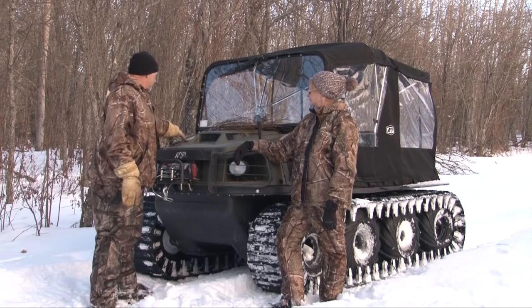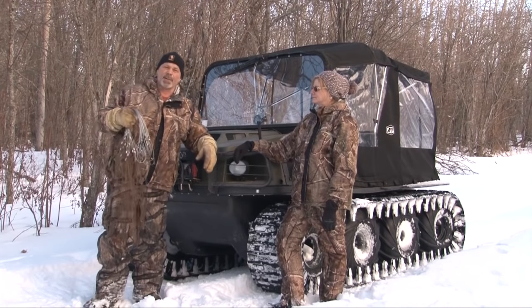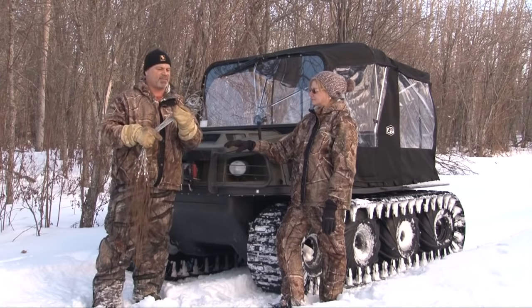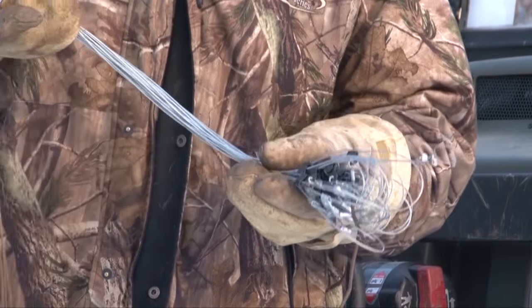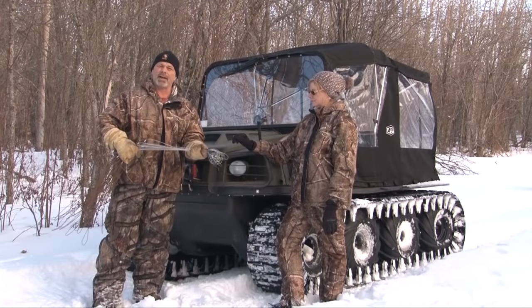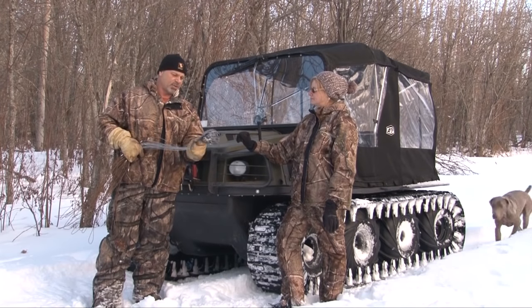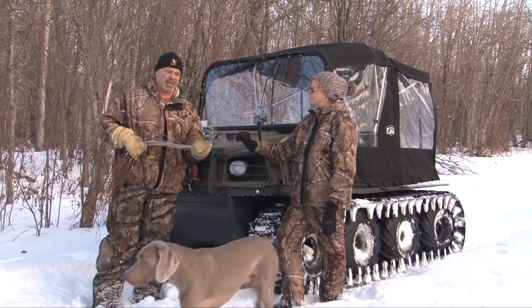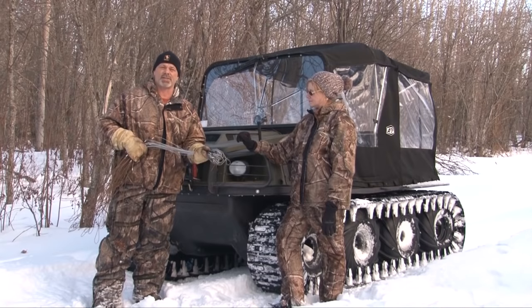What we're going to do, just like when we're carpet bombing, when we're covering all this area for cats, we need something that is fast and low cost. So what it is, snares, and I've got a bunch of snares here that I've made myself. I'll show you how to make them. I will credit the fella right now, Robin Marshall, that showed me how to make these. And I will show you the systems that I use that allow me to carpet bomb for kitties, to cover a lot of area, high percentage spots.